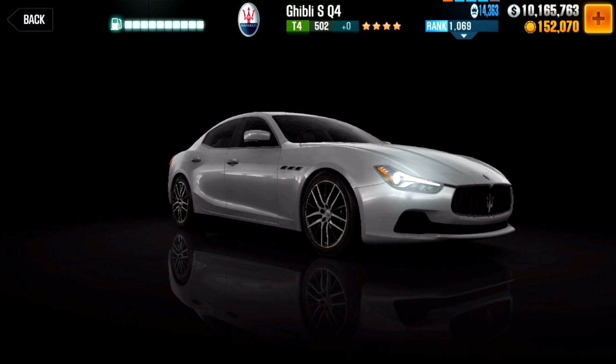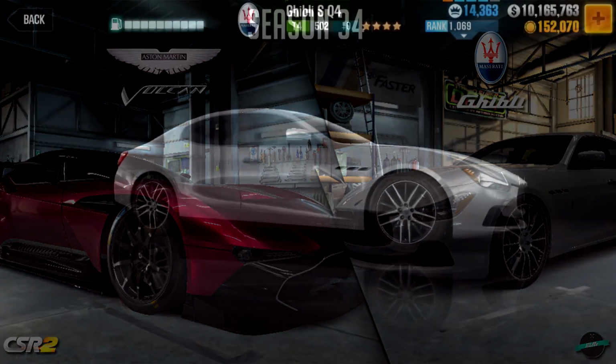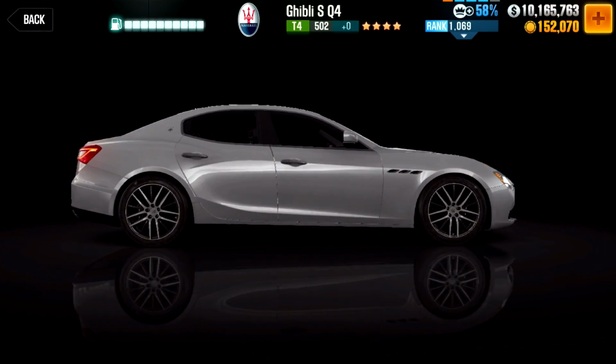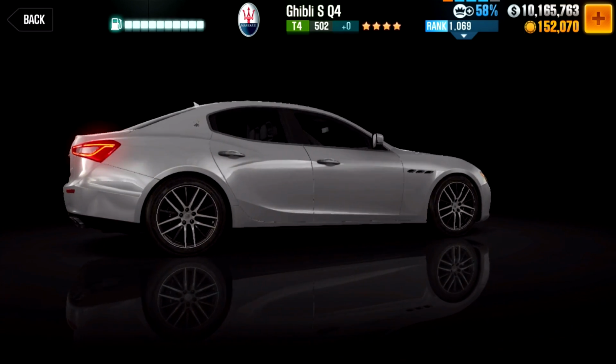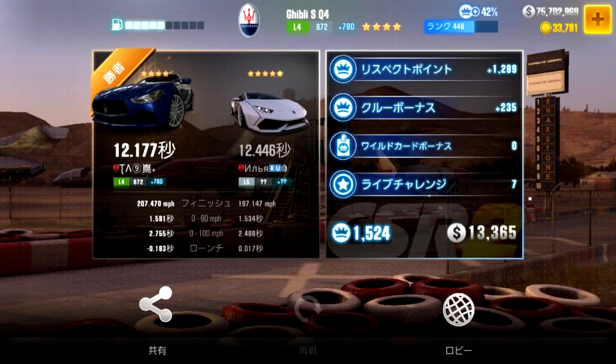It's the second time we have had the Ghibli as a Prestige Cup car. The first time was during season 34 and by coincidence also during an Aston Martin season prize car. The Ghibli never was actually a player's favourite, but I do sense in time that it gained a little bit of respect. Maxed out, it's not really the fastest one either, clocking in at a 12.177 for the record.